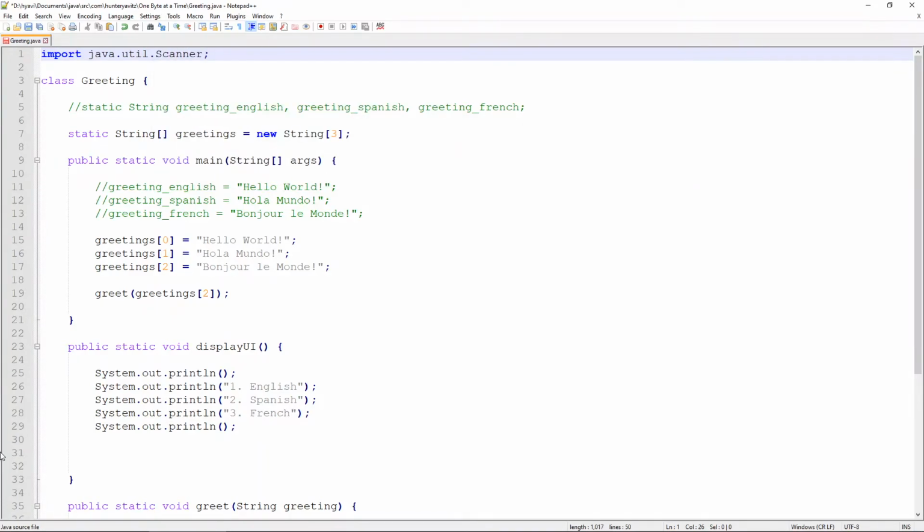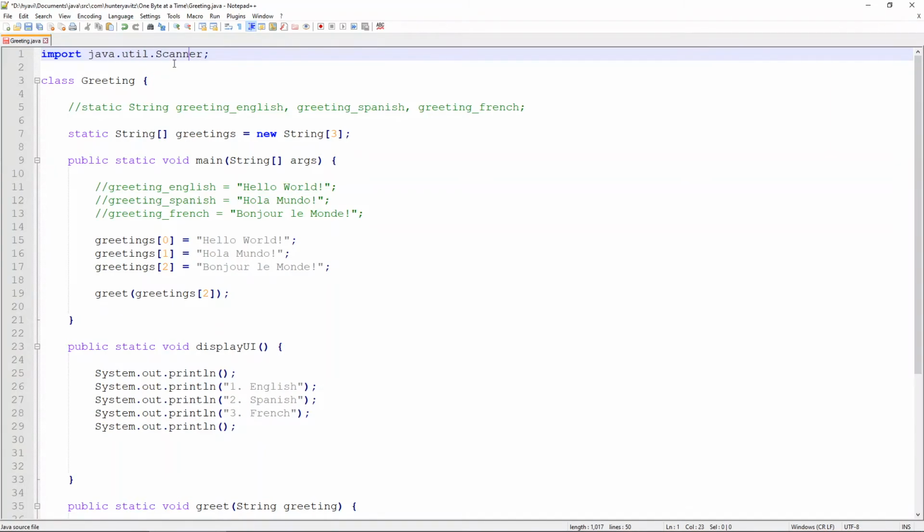Now, I could just as easily import the entire Java folder without having to make these extensions. Or I could import the Java utility folder and everything else included with that, including the scanner. However, why import something you're not going to use? It's going to bog down your program with unnecessary libraries, and it's going to make the program run a lot slower. And so be very, very concise and very, very specific with what you're importing, and don't import anything you're not going to use. And so if I only need the scanner object, I'm going to be very, very intentional in making sure that I just import Scanner from just the util folder, from just the Java library. And that way I'm only pulling the features into my code that I need and nothing that I don't. This will matter later on when the code gets longer and things like runtime and memory become an issue.